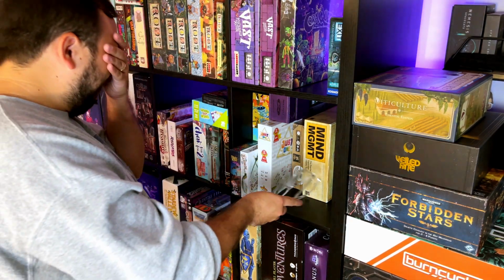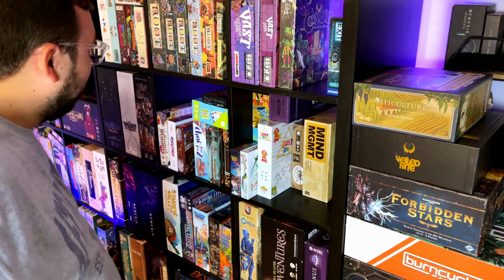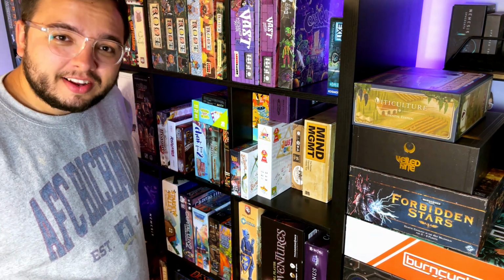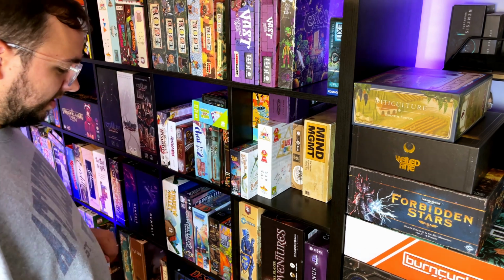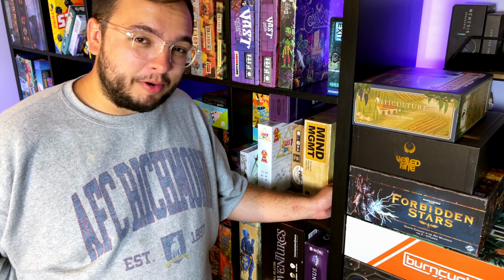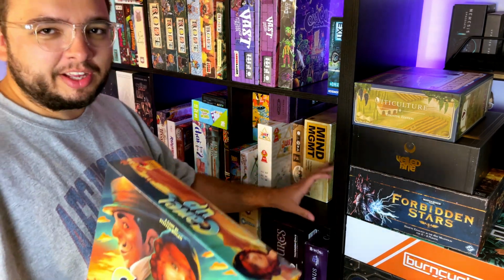Oh boy. Oh, this is difficult. I'm really uncertain about this. This is all hypothetical, by the way, but God, does it not hurt trying to do this. Okay, let's narrow it down. Mind Management, Orleans, Cosmic Frog, Camel Up. Fudge, dude. Why do I do this to myself? I'm trying to think of what'll actually get played, right?